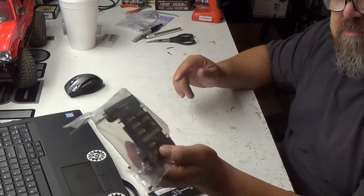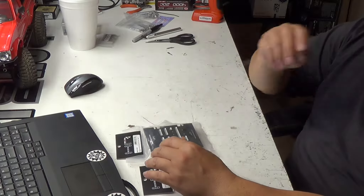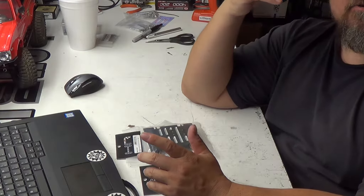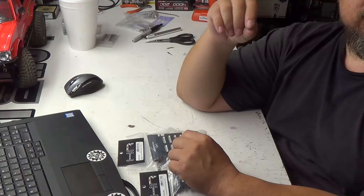I was just sitting here going through some of my stuff and came across these and thought I should talk about them. Because a lot of people have a bad, negative tone against things like Indigy and stuff like that, even though they are just factory replacement aluminum parts. They're still pretty good.